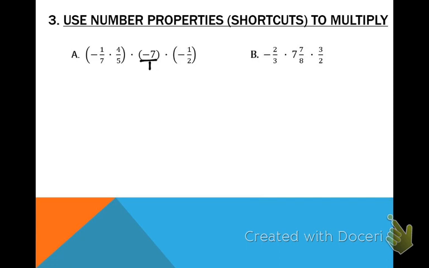Okay, very good. So what I have first, I'm going to drop down the -1/7, and which one is similar to that -1/7, Olivia? -7/1. So I'm going to go ahead and put -7/1. Now remember, this property simply tells me I am just moving this over here. I'm allowed to move things around according to my commutative property. So now we're just going to bring everything else down. I haven't done anything with that one yet, so we're going to times 4/5. And I haven't done anything with this one yet, so we're also going to continue to bring down times -1/2.